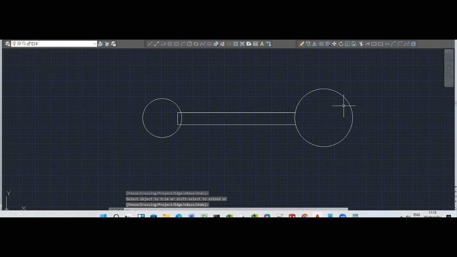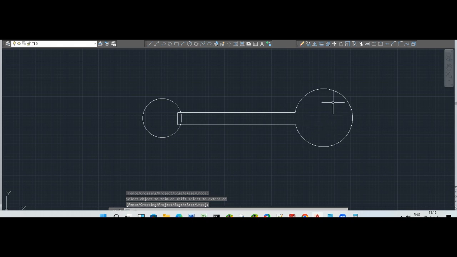We press enter again to repeat the last command, which is the trim tool. This time we click the rectangle, we press enter. Then you see that when we bring the cursor here, this fades off, so that means that's the one that's going to be trimmed. We click this and we press enter. So this has been taken care of.